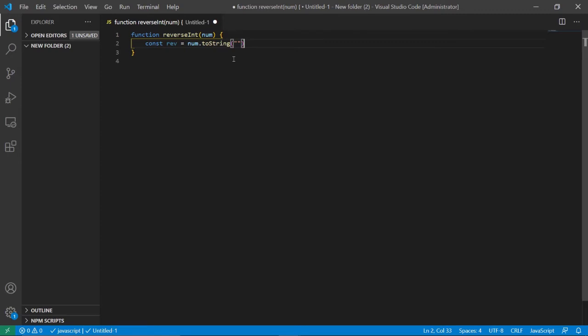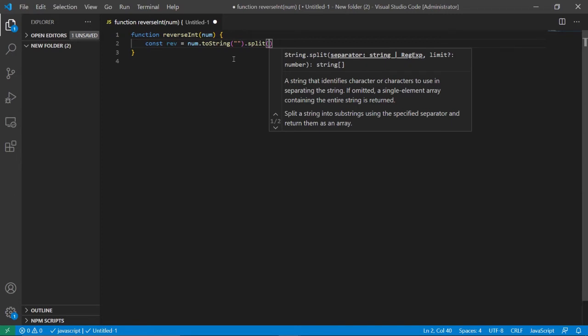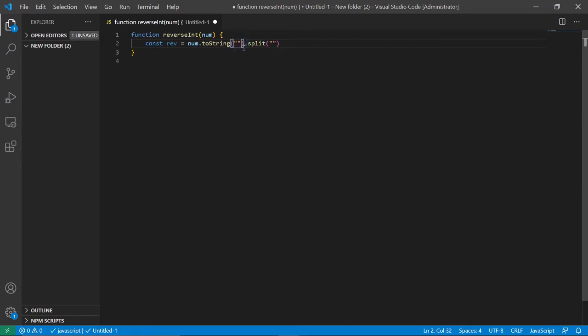And then after that, we have to turn this string into an array. How do we do that? Use the helper method split and give it double quotes. Let me remove this there. This is a little mistake there inside of the toString method. And then let's go back.